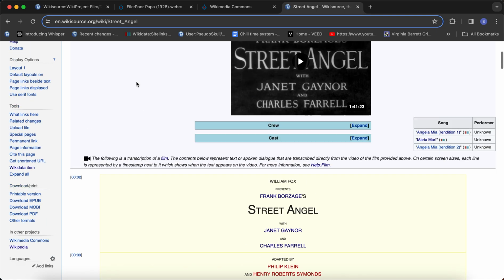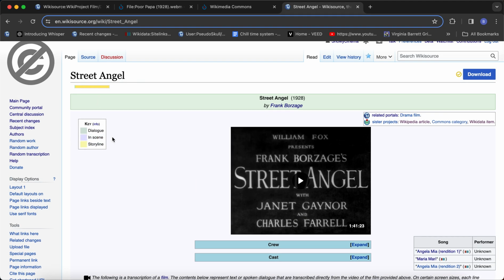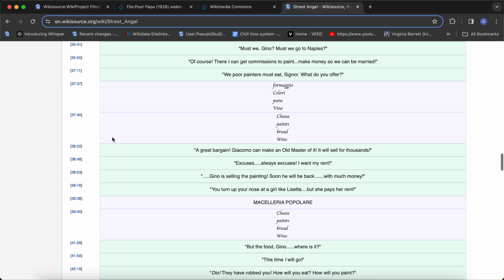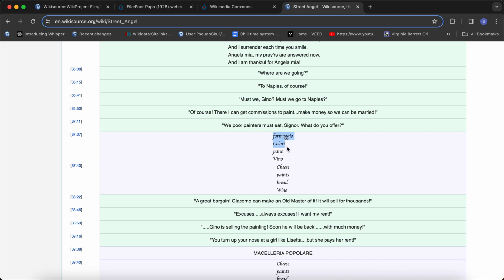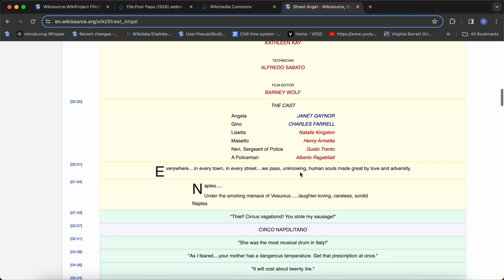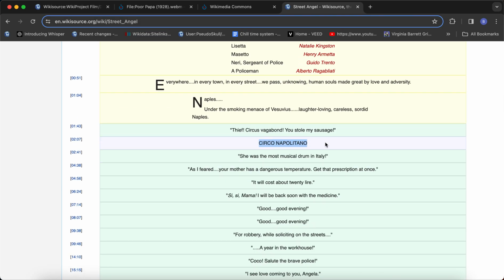And then there's the in-scene text, which is also important in most cases. This would be something that appears on the screen in the middle of the film, usually something like a prop. In this case, this is like a grocery list, I think, that a character is holding, and this is the text that appeared on a drum used as a prop in the film.